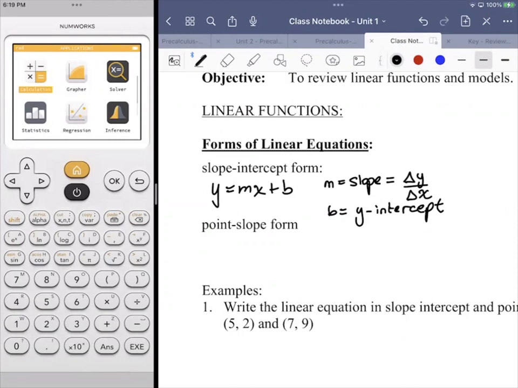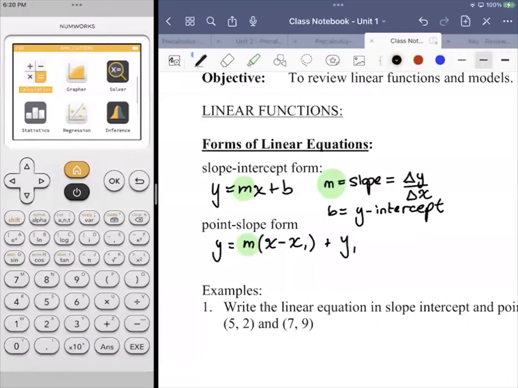All right. The point slope form also has value because that one involves you knowing a point, not necessarily the y-intercept, any point, and the slope of the line. So starting with that given point, you just count off your slope, your rise over run from that location, whether you're going forwards or backwards, doesn't make a difference. But this model is y equals m times x minus x sub 1 plus y sub 1. All right. The m is still the slope, still computed the same way. So this m is the same as this m is the same as that m.